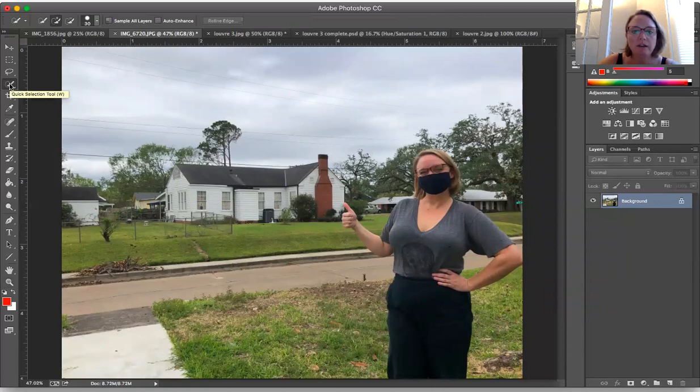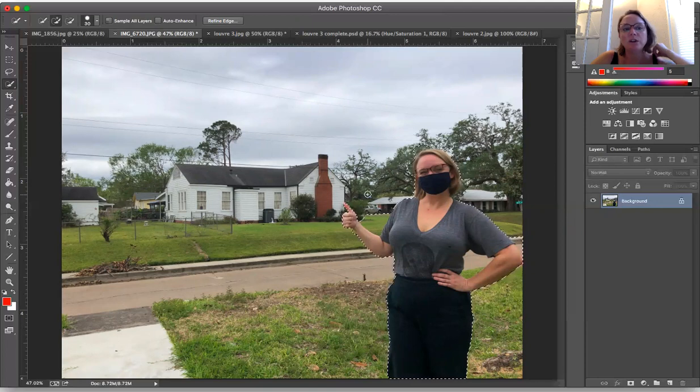This is one that automatically recognizes the difference in colors between pixels. If I click and drag, it does a fairly good job of selecting. Well, it's not doing a great job. Okay, it did a great job on my pants.